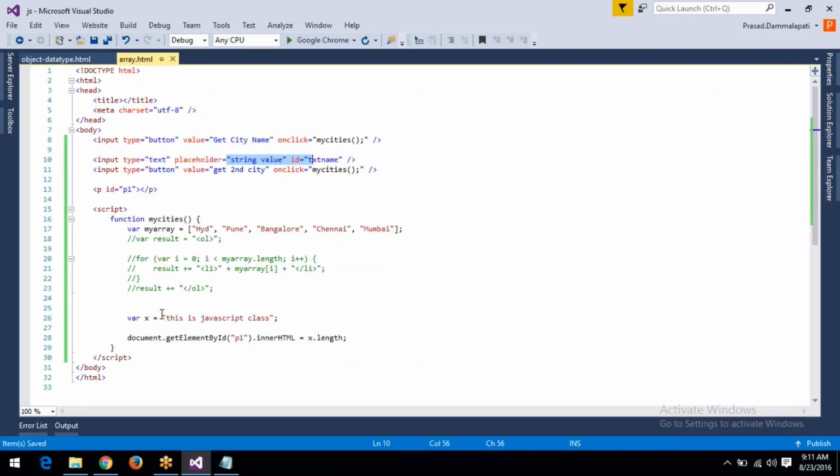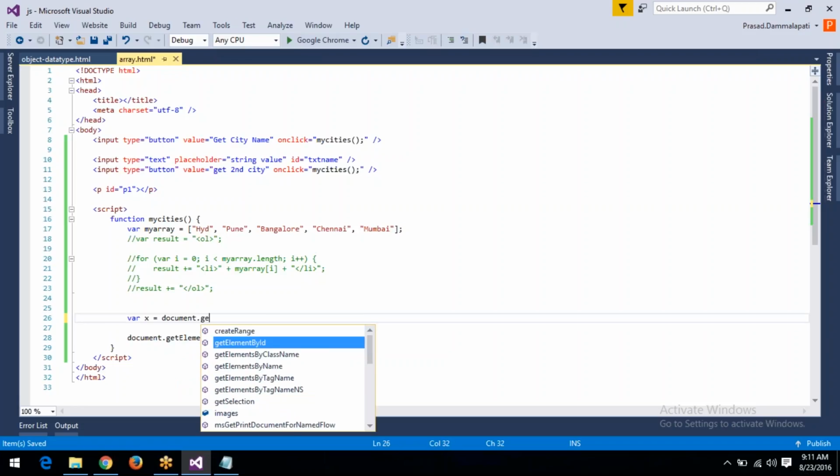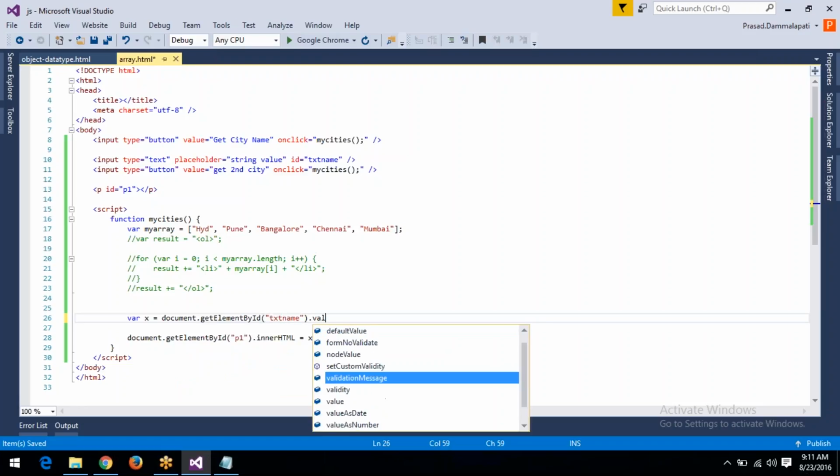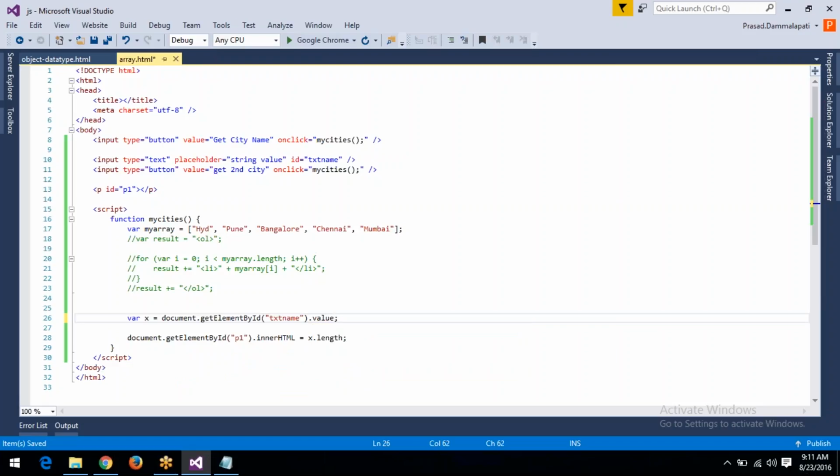So for this, document dot get element by id, txt name dot value. To read the data from text boxes, we have to use value. To apply a value to the text box also, we have to use the value keyword.